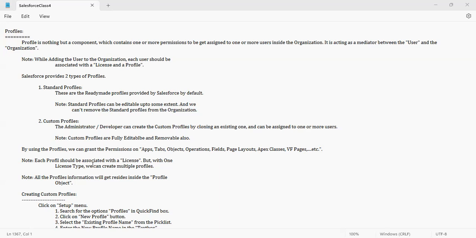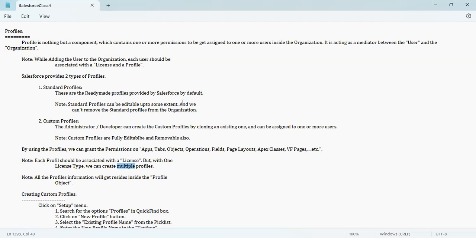Each profile should be associated with a license, but with one license type, we can create multiple profiles. We checked how many licenses we have. We have one Salesforce license and three platform licenses. Making use of the three platform licenses, I'm going to create three users.